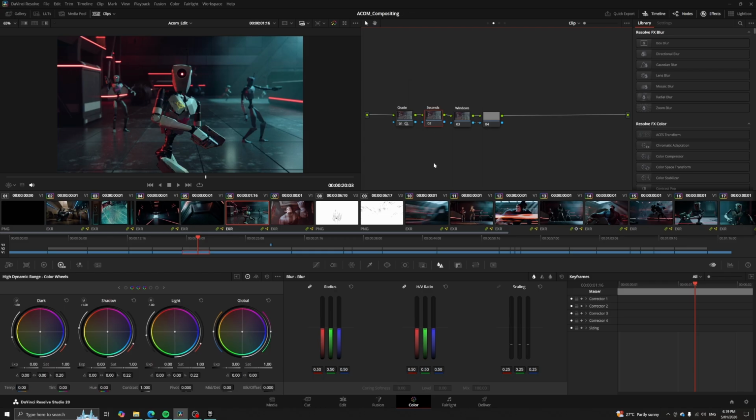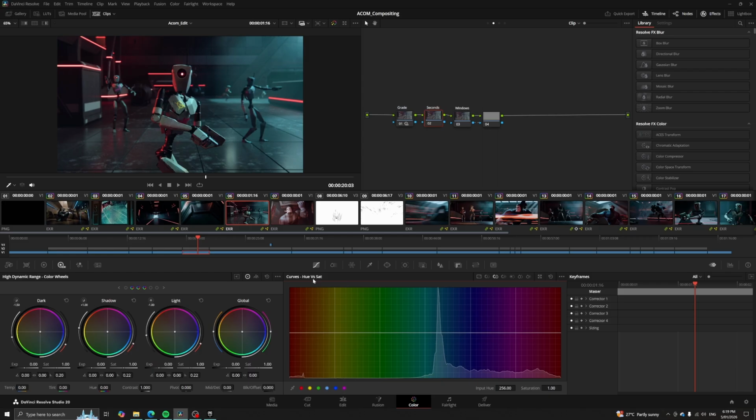Then for our secondaries, this is where we can think about changing certain elements of the shot. So if for whatever reason we felt that these reds were too saturated or too bright, we could do something about just the reds instead of the whole shot. One way to do that is by going to the curves here, click that, and then we have some options on how to adjust certain hues in our image. The two most common ones to use are the hue versus sat, which is this one here, and the one to the left of that, hue versus hue. Let's select the reds by choosing the red pre-selector here.